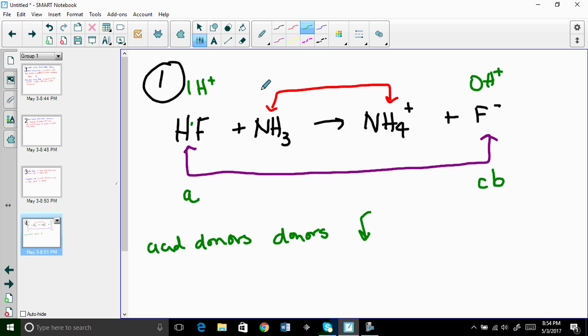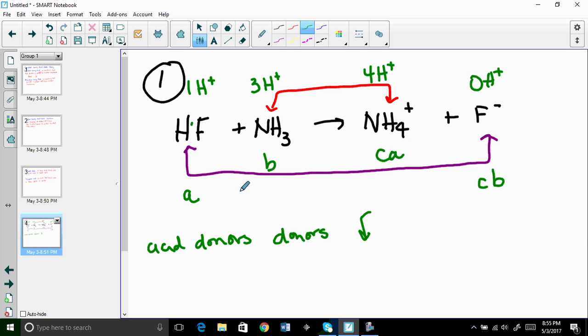Now let's do this guy. Looking at the red pair, this has 3 hydrogen. This has 4 hydrogen. It starts at 3. It goes up to 4. The charity I give my money to, their bank account goes up. The donor's bank account goes down. The acceptor's bank account goes up. This is the base, and that means this is the conjugate acid.